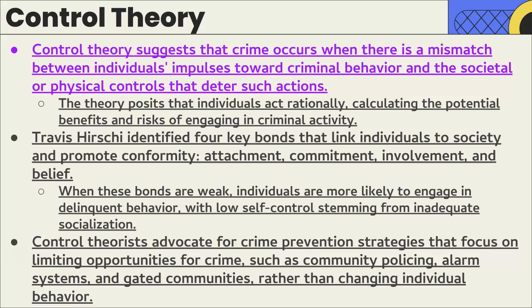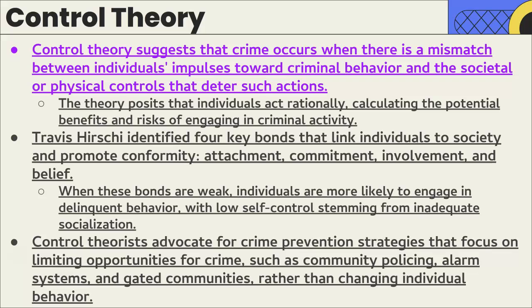As a result of that, the rise in crime is also connected to more people being away from home during the day, as women have entered the workforce in larger and larger numbers, leaving homes vulnerable to burglary. In response, crime prevention strategies often focus on limiting opportunities for crime, known as target hardening. And this includes using crime deterrent methods like security systems, Ring, Blink cameras, all that stuff, community policing in gated neighborhoods. While the measures can reduce crime, they don't address the root cause of criminal behavior.